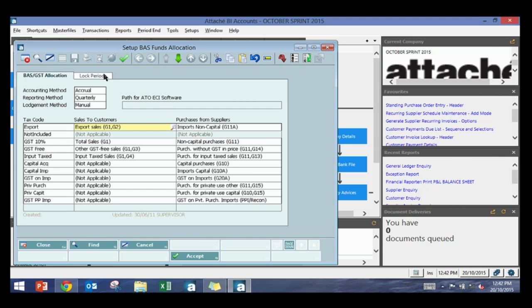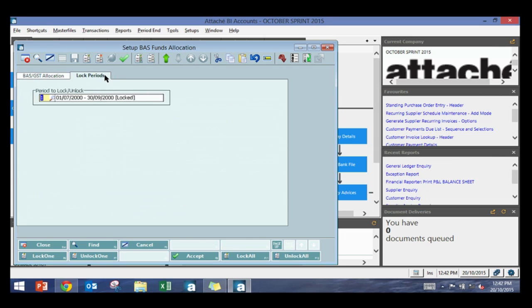Now, the one thing you will probably be using when you come in to do your BAS is this lock period. So this is separate from the general ledger locking. This is a specific GST or BAS locking mechanism, where once you've posted all your transactions to that period and you've lodged it with the ATO, you can come in and lock it so that no one goes in and changes that period.